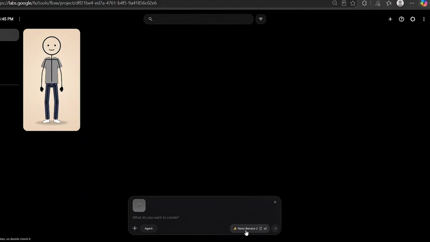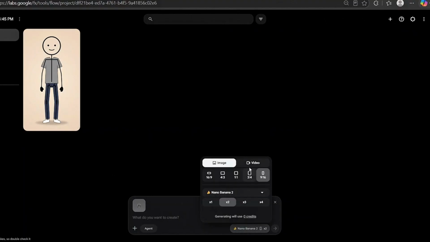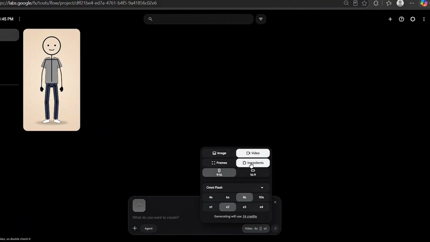With the voice selected, return to the Settings tab and switch the project over to video mode. Keep the video model set to Omni Flash and the output set to 1. Now, look at the duration. I initially set this to 4 seconds, but I later changed it to 6 seconds. This is the sweet spot because it ensures your voiceover line has enough room to fit naturally without getting cut off at the end.